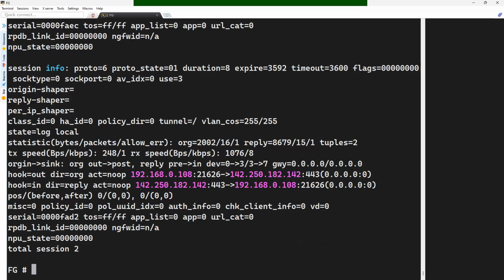This is the actual outgoing traffic from 192.168.0.108, which is port 1, ISP1, sending the traffic to the actual server, youtube.com, on port 443, and the reply coming back to 192.168.0.108. Since there is port address translation along with the NAT, we do not see the actual port from where the traffic was initiated.